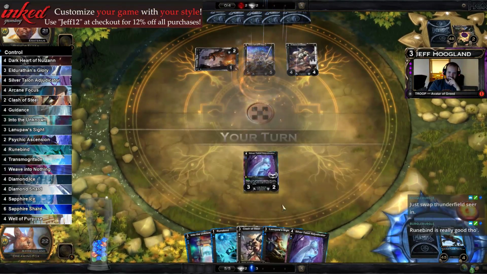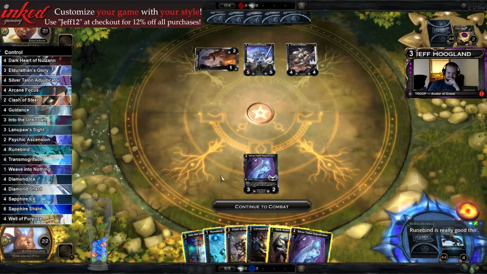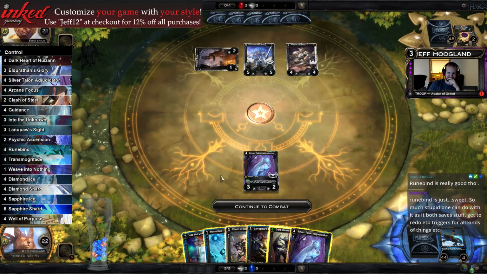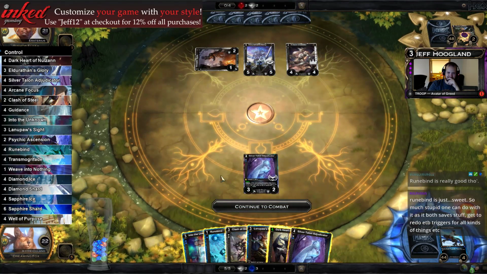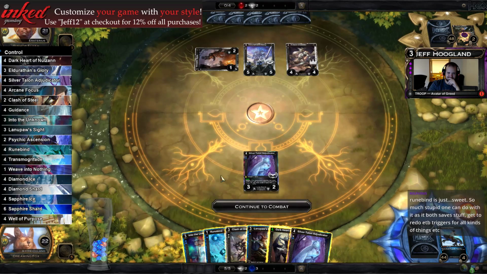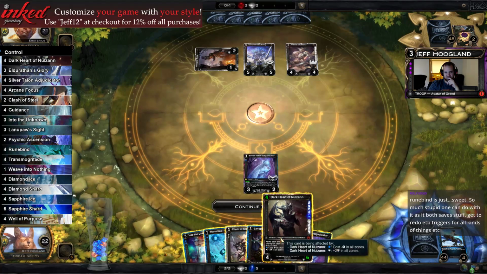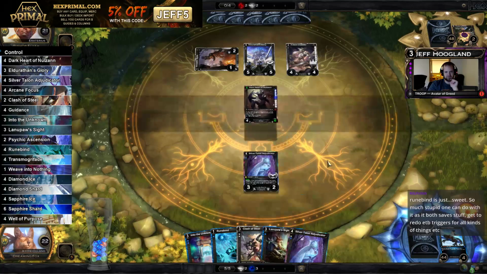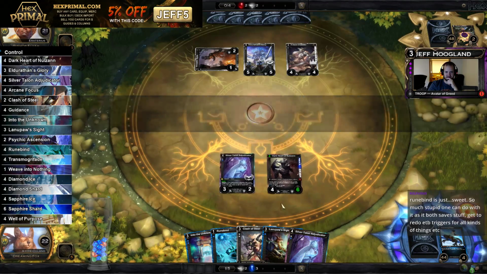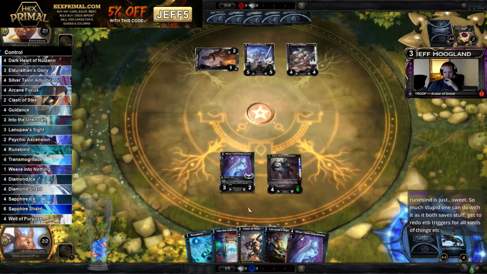So they... Huh. I'm just going to play Darkheart out. This makes him sacrifice a non-socketed card every turn. And we have Runebind to protect the Darkheart.